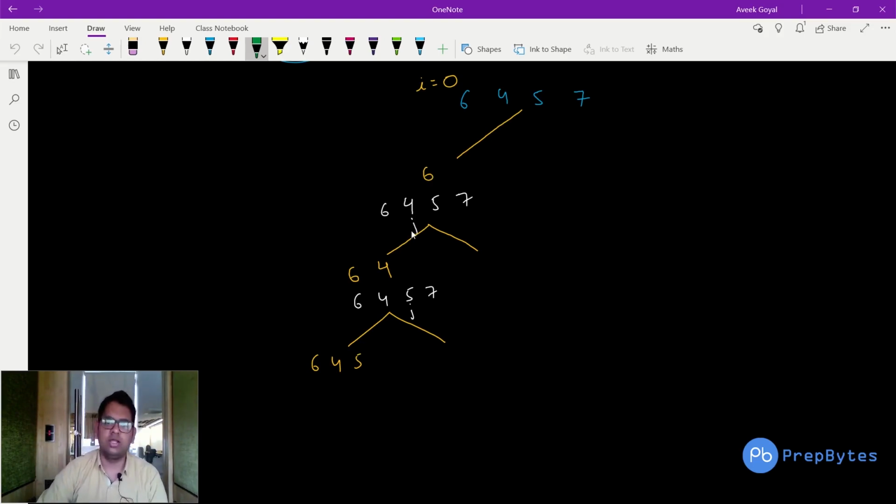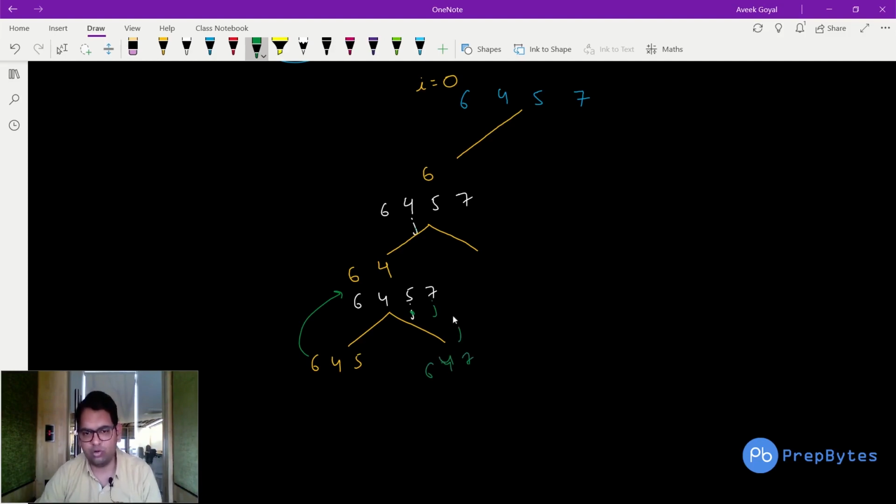Now 6 and 4 are added, correct? Now here this is another recursion stack, correct? Here the array or string that we are using is 6, 4, and increment the value by 1. See here, i was 0, increment the value by 1. j was 4, now increment the value by 1. Now we have 6, 4, 5. Now when this is printed and we come back, the loop will increment j by 1, so this will now point to 7. At 6, 4 is already added, j is pointing to 7, so 6, 4 and 7.